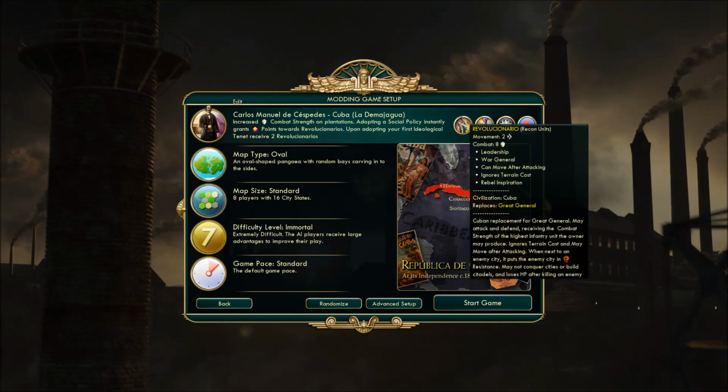So we can get long swordsman tech. Even with that iron, he gets long swordsman strength. That's pretty cool. Ignores terrain cost, may move after attacking. And this is, I think, the key part that's going to make Cuba such a massive war force early on. When he's next to an enemy city, it puts the enemy city into resistance. Now, if you'll remember, cities in resistance cannot fire or produce anything. Mainly, the emphasis on the defensive fire.